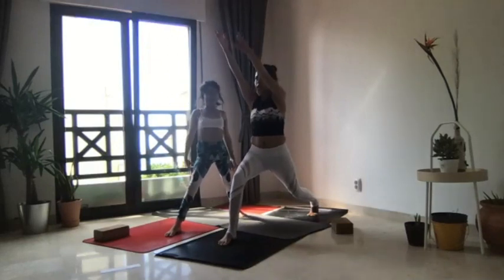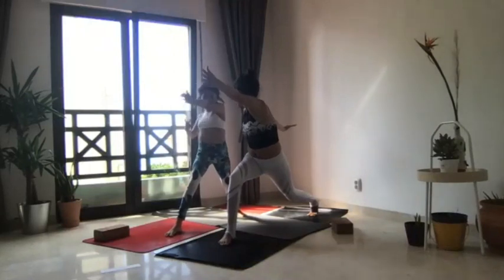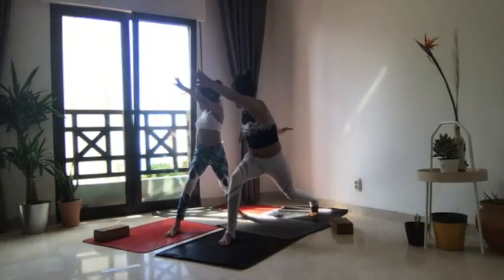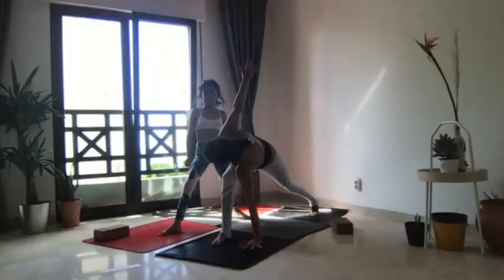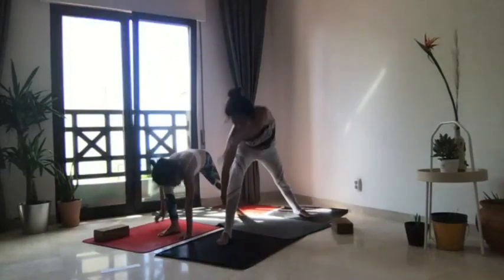Then, like an archer, your right hand is going to go back. Twist. Get your arrow. Twist. Release all the way down into an easy twist. And circle all the way around.